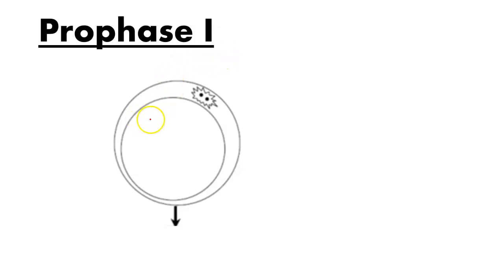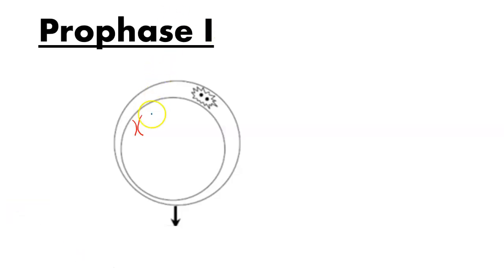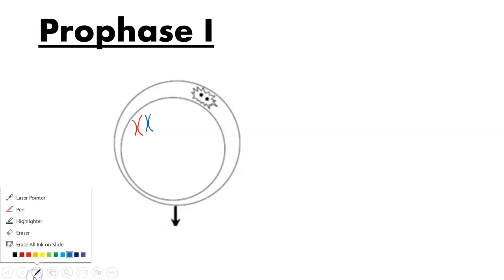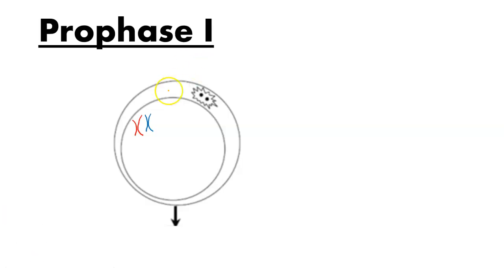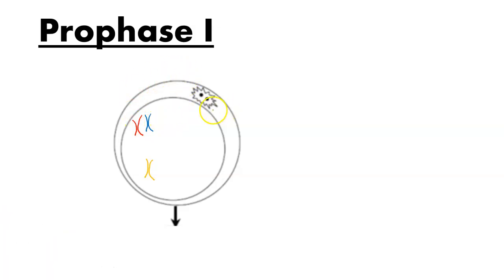So if I go ahead and come in here, I'm going to need to show two sets of homologous chromosomes. So I'm going to do that by just changing some colors. So let's just assume that that red is the one that mom would have given you, and then blue is homologous to that, and that would have come from dad. Now we're going to show two sets, so I'm going to do the same thing to another pair of chromosomes. And let's assume that the yellow is the one that mom would have given you, and the green one would have been the one that came from dad.